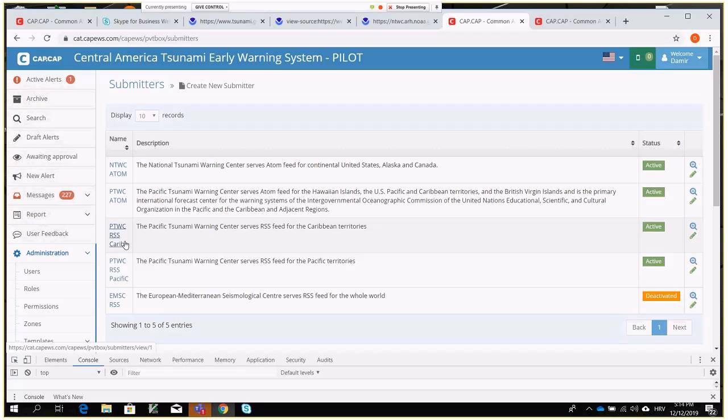So they are mandated by law to really use the Common Alerting Protocol. And RSS feeds, as we understand, are older implementations, and they carry a bit of different text.